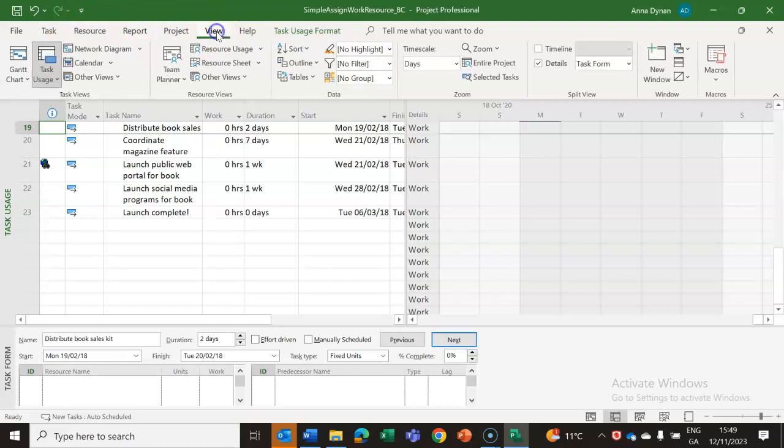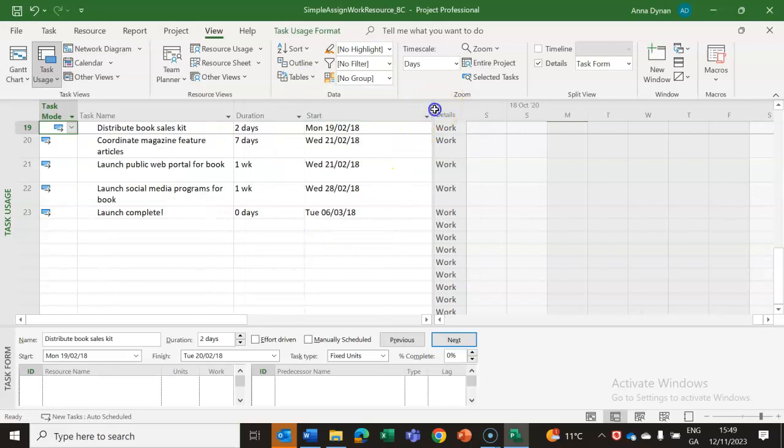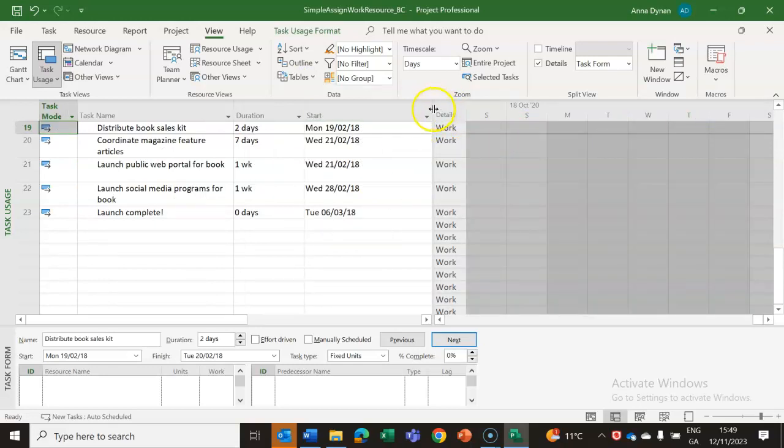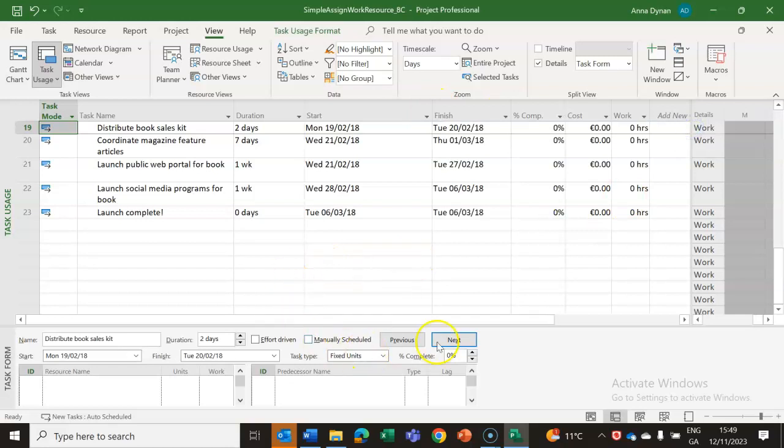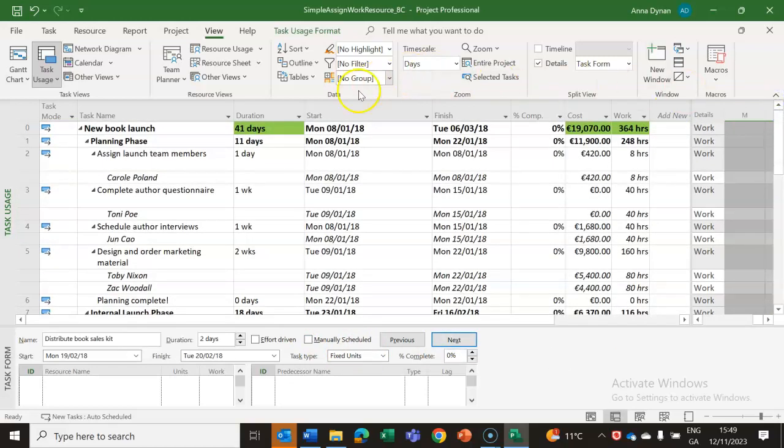And if I go up here to view and I go down to my table and I select my summary table, you will now see the value of the project, because we put in all our resources, it has now got a cost, the number of hours, and the number of days, etc.